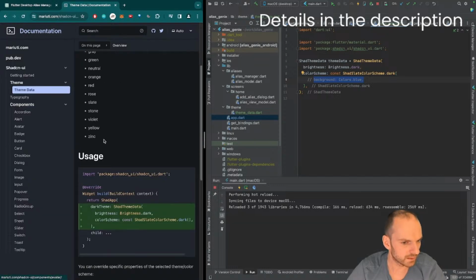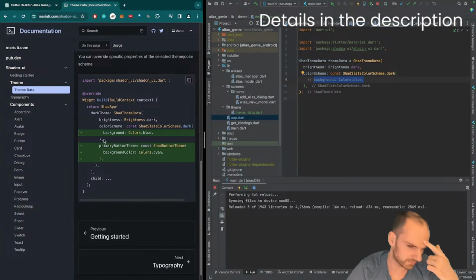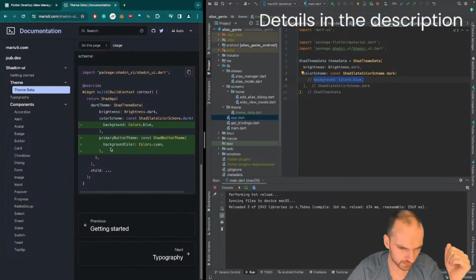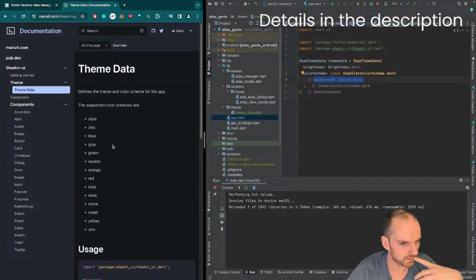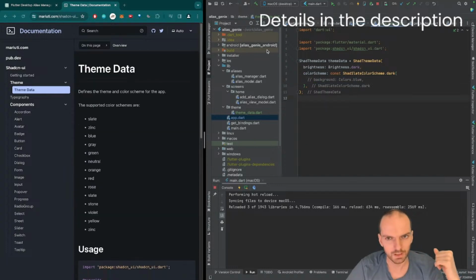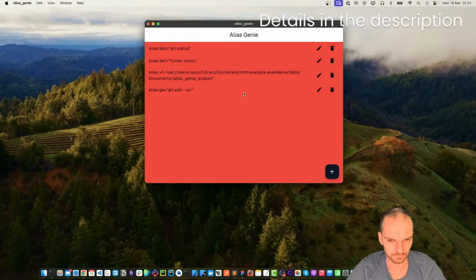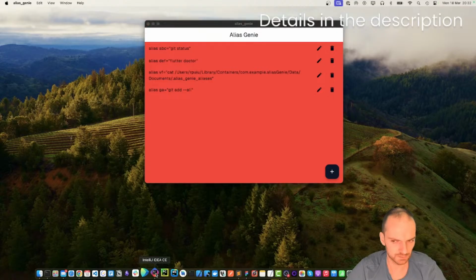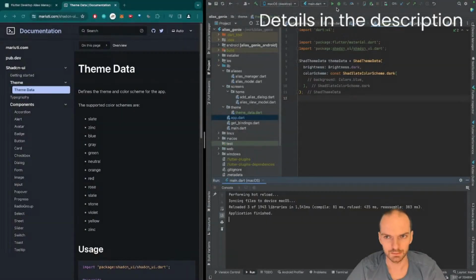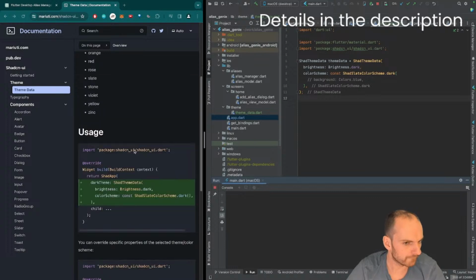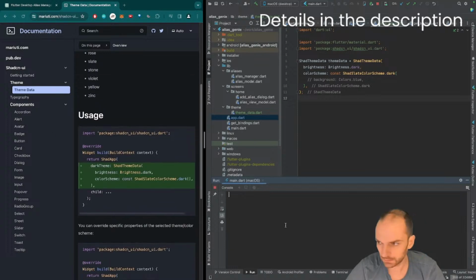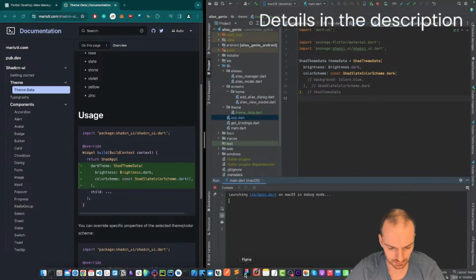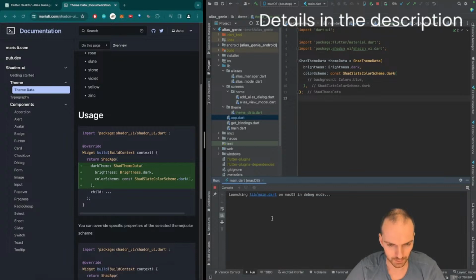And in the theme data, what else? The primary button theme. So change the background of the button. I don't want to do it now either. I'll do a hot reload just to make sure that it didn't work. And then no, it didn't work. So let me restart the app and move on. Cool. So while it's building, let's see.